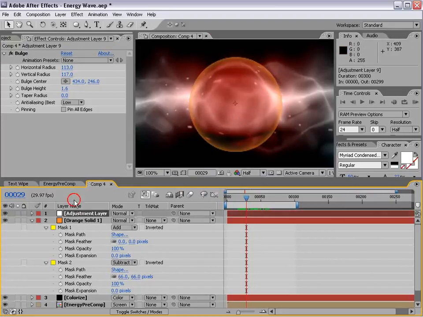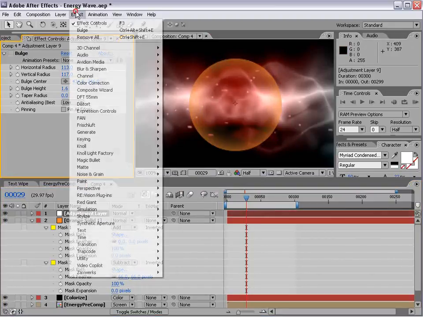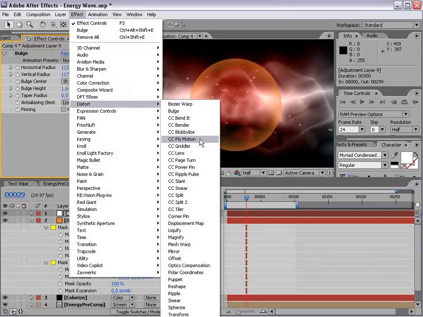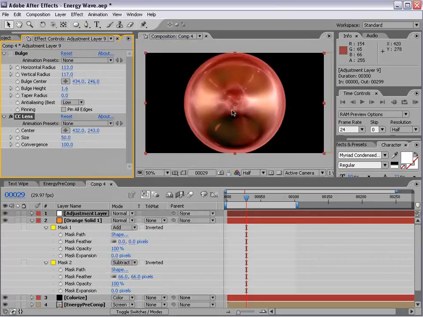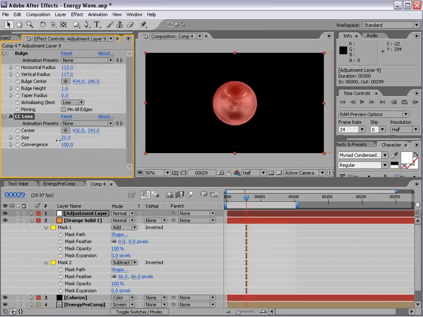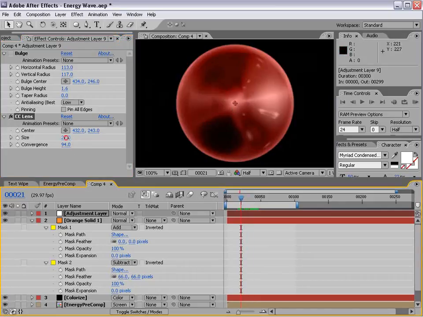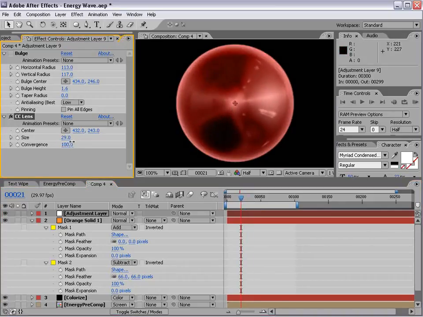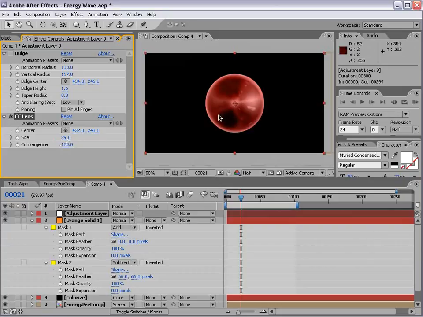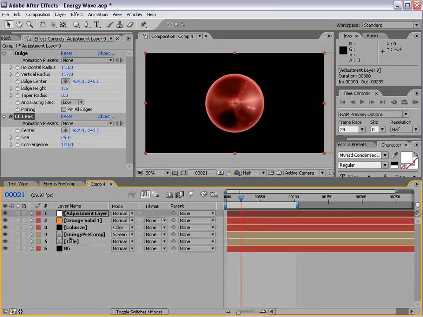Now, speaking of lens, there's actually one called lens, and this one actually creates a more interesting looking effect that has more of that realistic tone to it, as the edges kind of bend a little bit more. So you might play around with this. Now, the better way to use this would be to pre-compose your material.